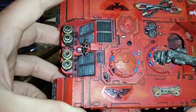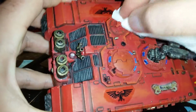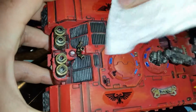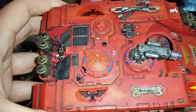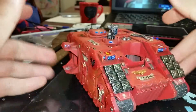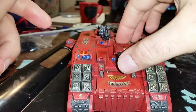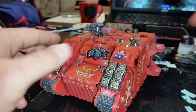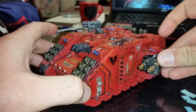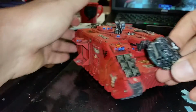So at this point, what we're going to do is we'll do this one last. I'll try and get as much of the... I don't want to rub. Rubbing will take paint off, and that's not our goal, to take extra paint off. Alright, so now that we've got the kit finished, we've got the sponson piece that has the decal on top of it. We have both side sponson kits that both have their decal on it.